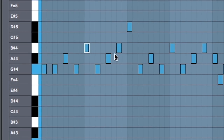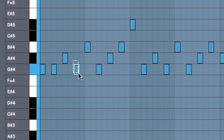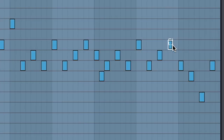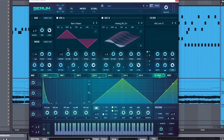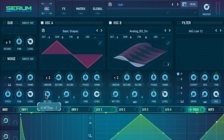A good way to start is to alternate between one note and the root key, like this, and as long as it's ascending or descending, it tends to work. I made this sound in Serum by combining a detuned triangle wave. You can find this in basic shapes, turning the wavetable position, and I layered it with a sine wave to add some extra pluck. With the processing, it sounds like this.